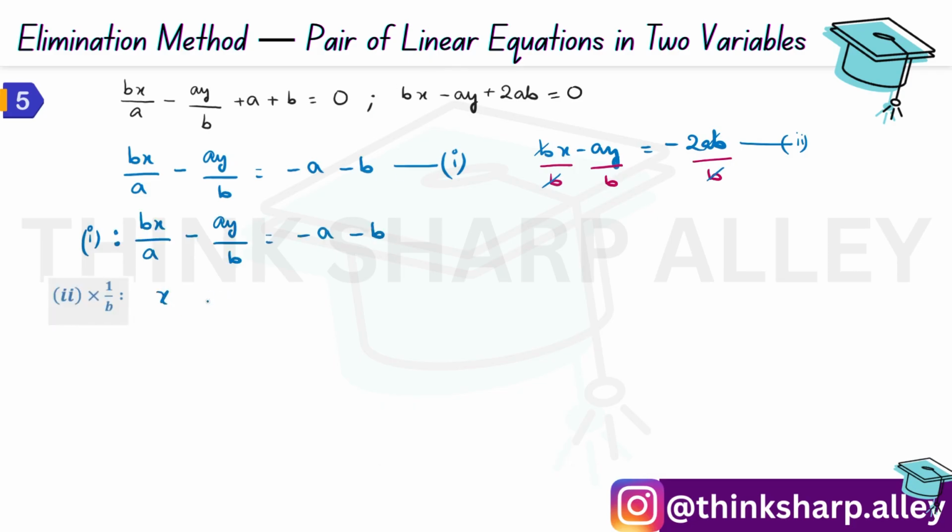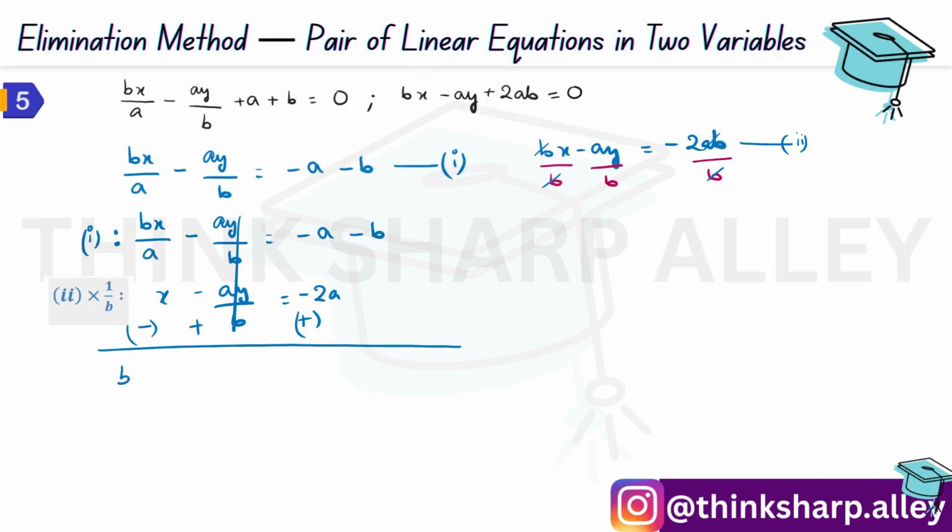becomes x minus ay by b equals to minus 2a. So I'll write under a only. Remember, we write everything, all like terms together, right? Now, obviously, I need to change my sign over here if I want to cancel y. So this becomes plus, this becomes minus, and this one becomes plus. So this part gets cancelled. Now over here, I have b by a coefficient.